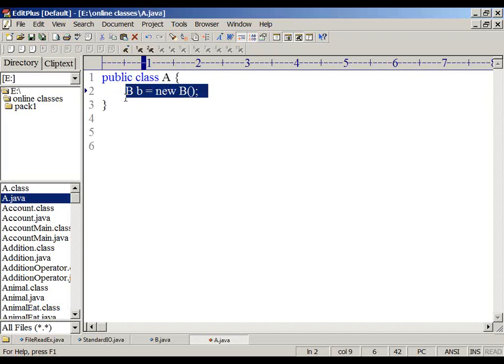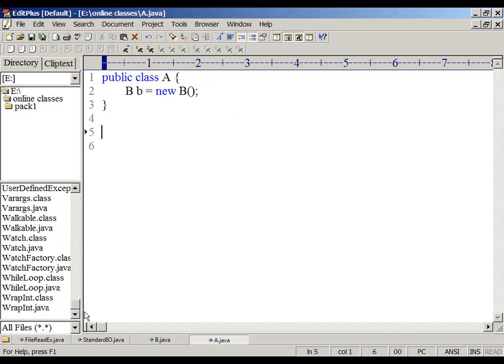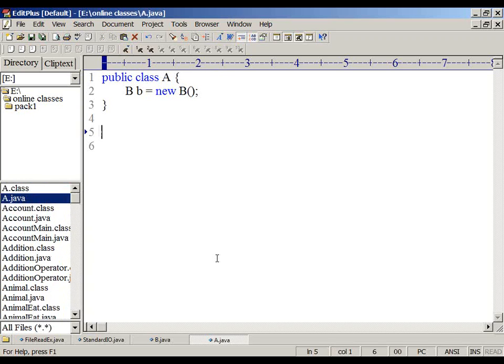B b = new B. So what are these three lines of code? Can you explain what this means? Creating an object of type B, right?